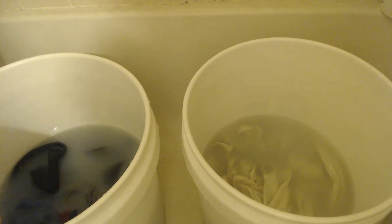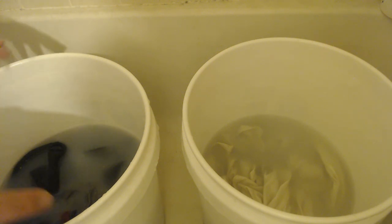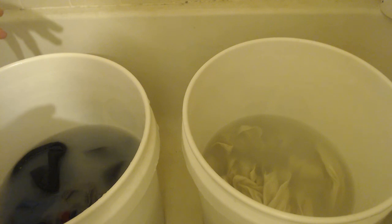But even if I come back to it tomorrow morning, the clothes will smell a little weird after they're washed, because things will actually start growing at that point. But as long as you catch it today, finish rinsing, and then you can run them through the dryer or hang them out to dry, whatever. As long as you get them dried within a day, it's fine.